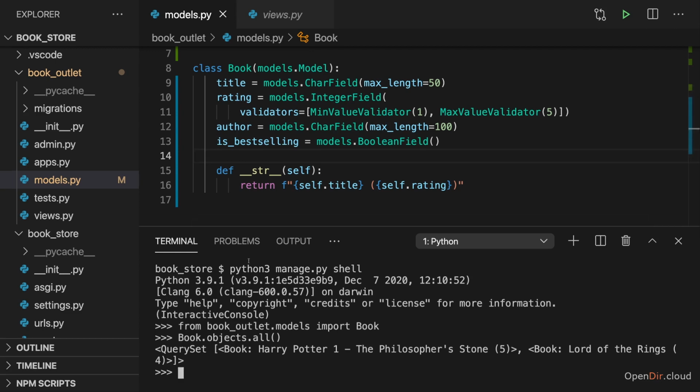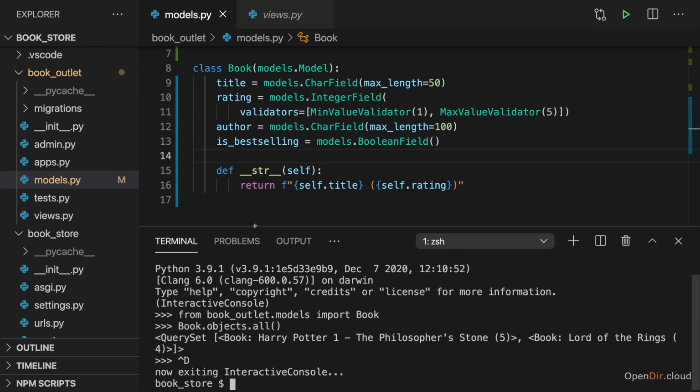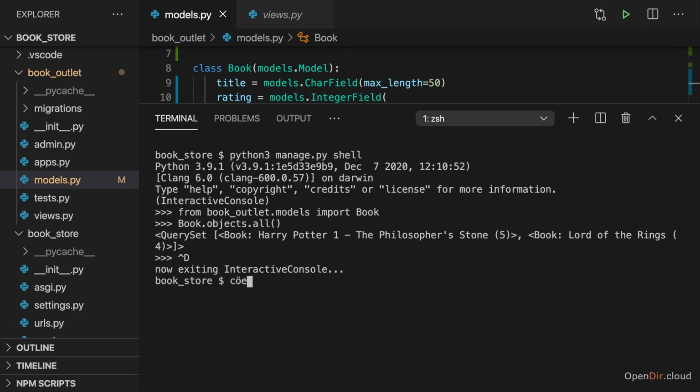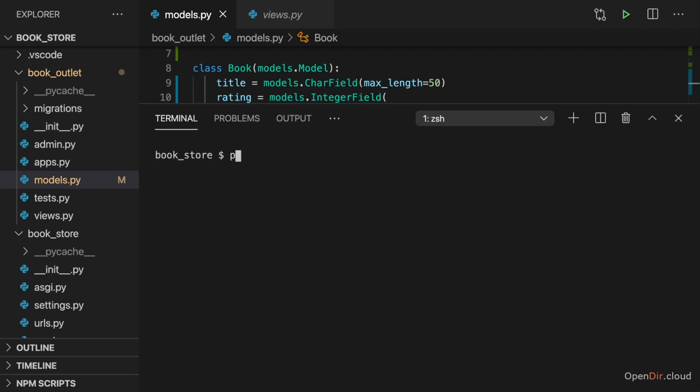So to do that, what we need to do is quit this interactive shell down there with Ctrl-D, and then simply run python3 manage.py makemigrations again.